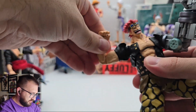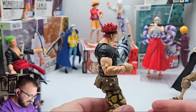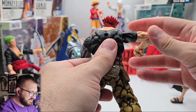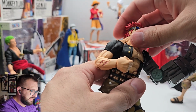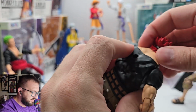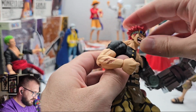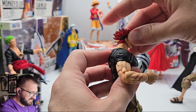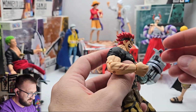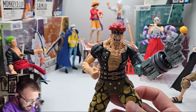The other arm, not too crazy to write home about. Like, it looks good like that, but as soon as you want to do... And I mean, I guess it's One Piece. They can get away with all sorts of wackiness. It feels like there should be something going on with his neck, but there's not. And so, I mean, he looks down really, really well. He can't really look up. I guess part of that's because his hair's in the way. But the figure just looks incredible.